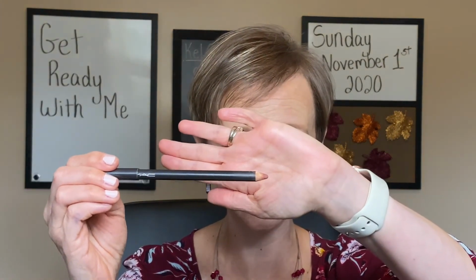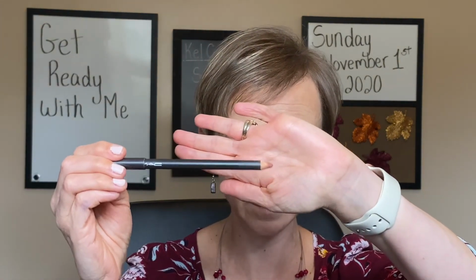So, lip liner. I typically apply my lip liner after I put on my lipstick, but I'm going to go in this order today, just to keep it a little bit more flowing. Of course, this is the MAC Whirl liner. Y'all probably knew this is the one I was going to show. Don't worry, I promise I do have other lip liners that I'll be showing you all. This just happens to be the one that's been getting a lot of attention right now.